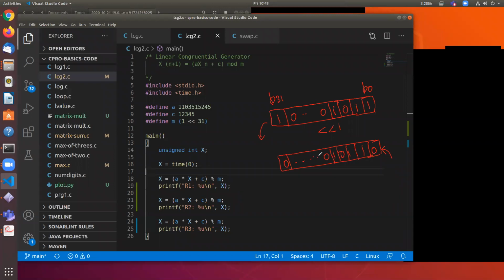Does it make sense, the shift operation? This is what is called a left shift operation.